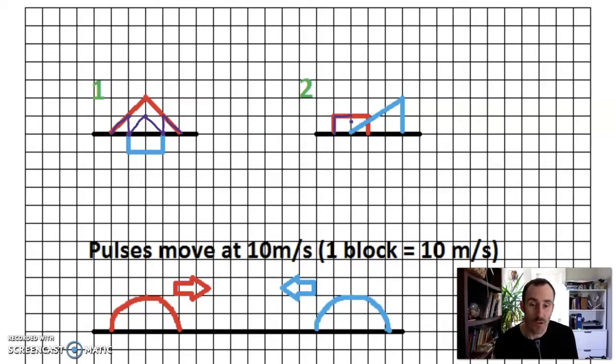Then the overlapping part is this part right over here. So for this part, we're going to have to figure out how to add these two things together. But for this region of the blue sawtooth wave, it is not interacting with the red wave at all. So it is just going to remain exactly like it was before. Just like that. Now I need to figure out what to do with these two.